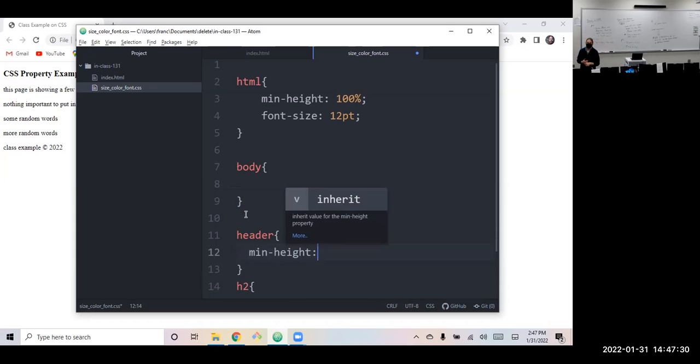Horizontally, when we start moving things, if we don't put any rules, it will try to go all the way across the browser. But if we start putting rules, then it will try to fit what's in there. We'll see that very, very soon. It will probably annoy you on a homework assignment very, very soon, trying to figure out what's going on with it.